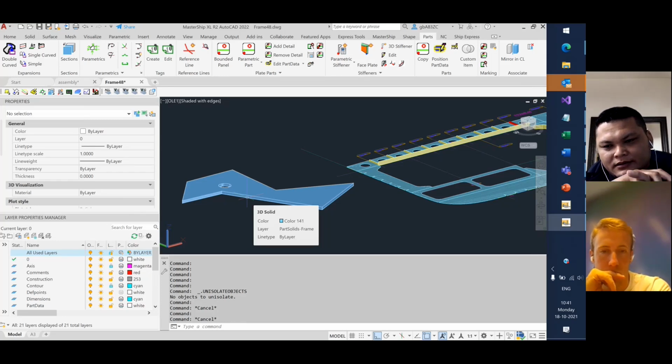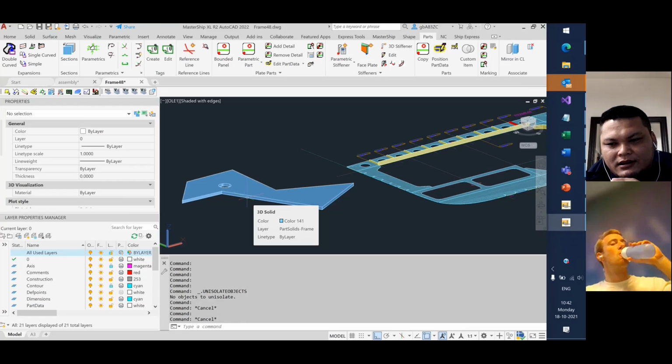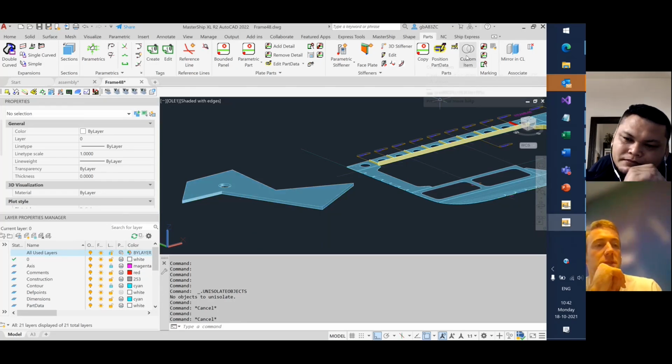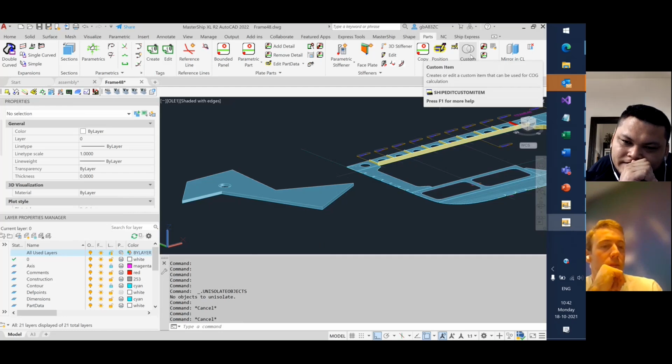So how about a pipe or something? If you want to import a pipe. Let's say the client gives us the pipe. It's just for penetration, for this cable, through the bulkhead or something. So we can use this function. If you do a pipe, then I would use custom item. Yes, but it also depends. Is it a straight pipe or a bent pipe?